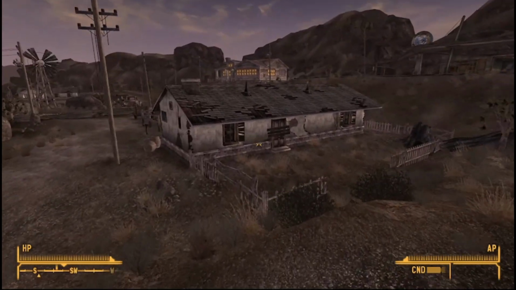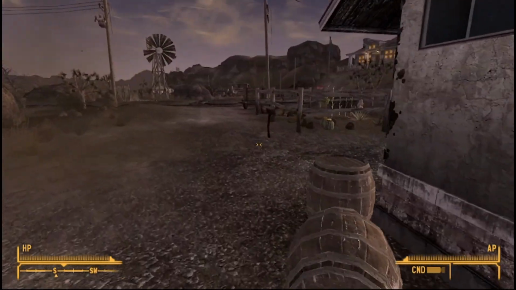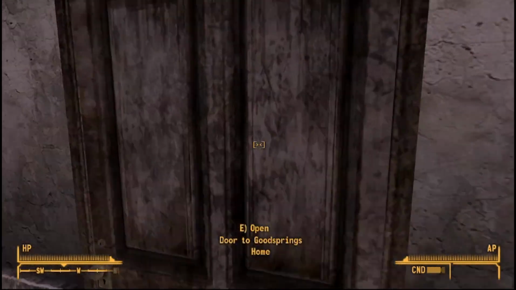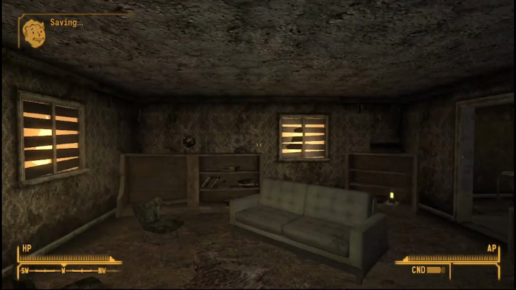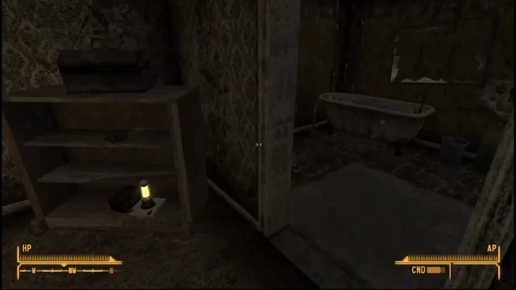That's 6, I think. I think there's 7 right here. Oh wow, look at this. Wait, never mind, it's not boarded up. Let's go in here. Oh wow, this is nice. This is a nice house. They even have a mole rat rug. I've actually never seen that.